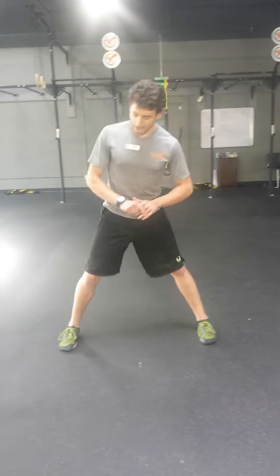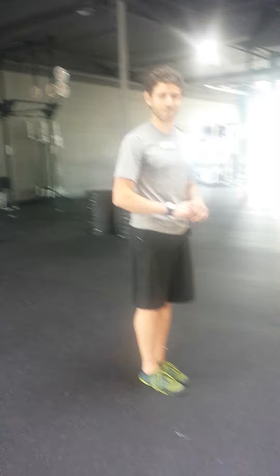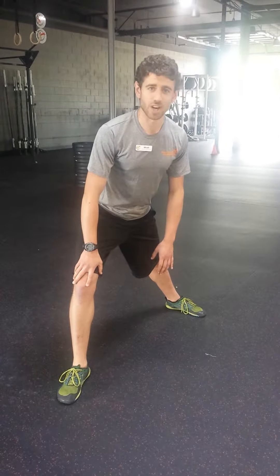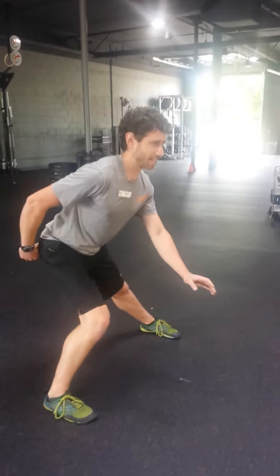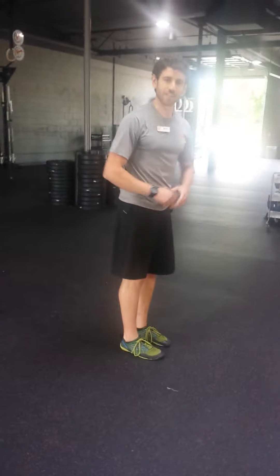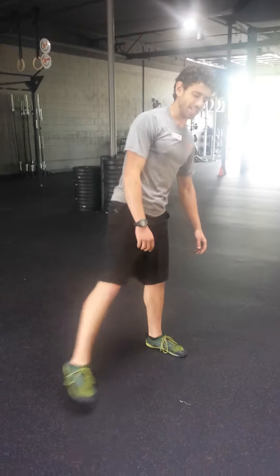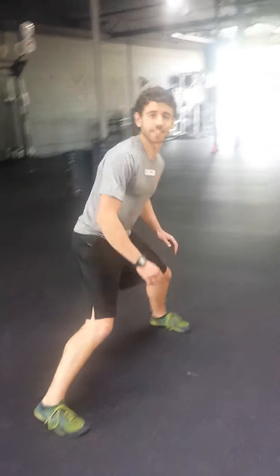So the second one, moving side to side. You're going to step out, big toe on the ground, hip out, you can reach towards that knee and come back. With this, you don't want to toe out, you're not aiming to have the knee out here. You're aiming to have that knee pretty much forward, and your hips are kind of coming back and out. If you're tighter in your inner thighs, maybe shorten up that stride, because if you're out too far it's going to potentially limit you — you're tight on that opposite side.